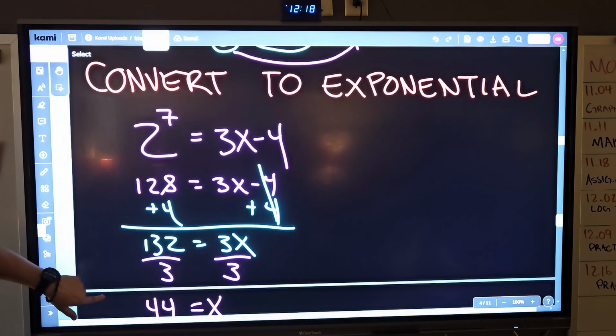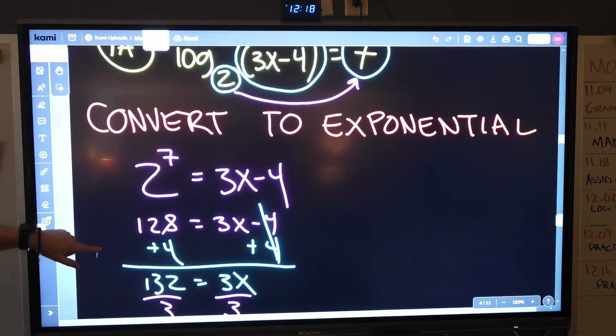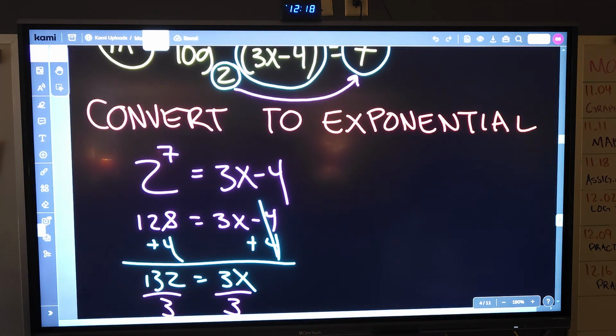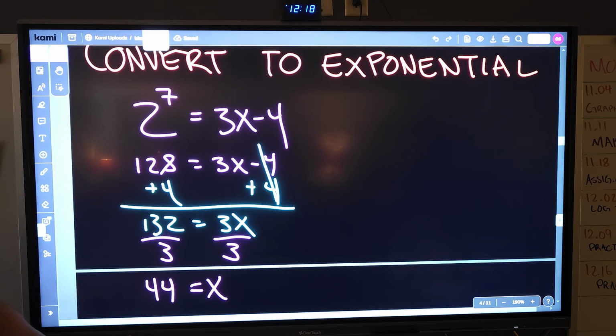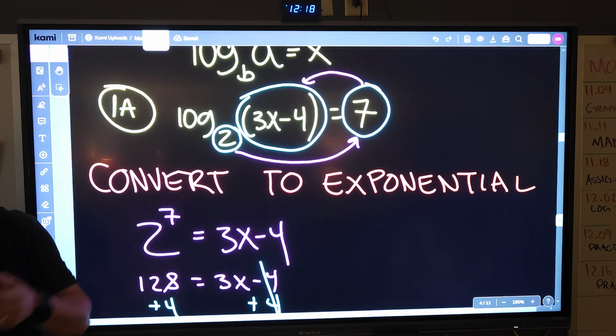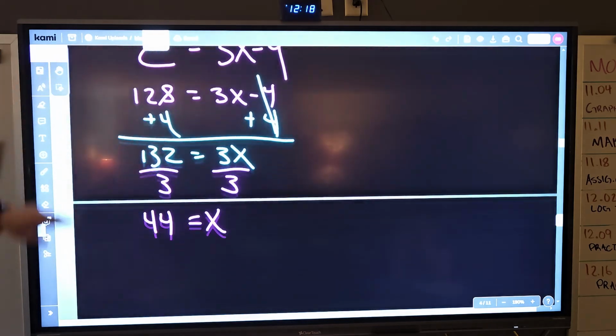And again, the checking is the same. You plug it in. Okay, let me give you my experience wisdom. Is this one good to check on the calculator? Well, think about this number. Is it going to be easy to find 44? You're going to have to play with the window. So this one is faster to plug it in than to play with the window until you get to 44. You get what I'm saying? Unless you're really savvy at manipulating your window.